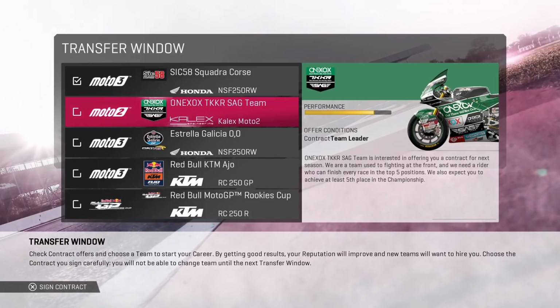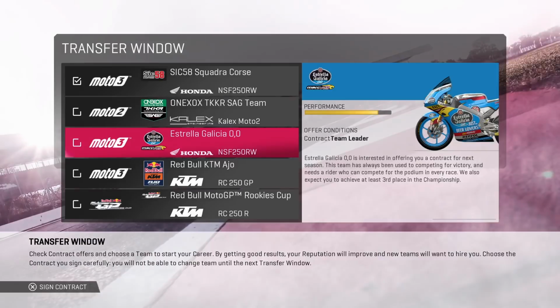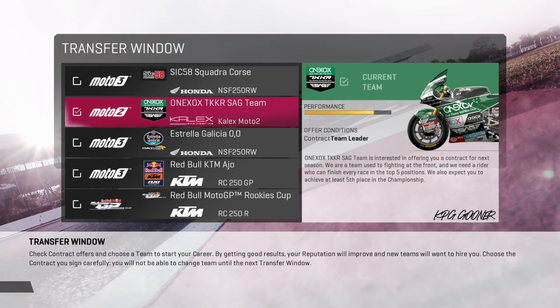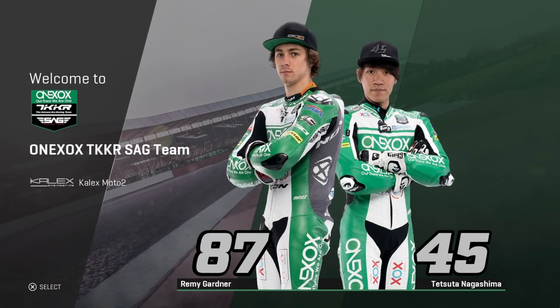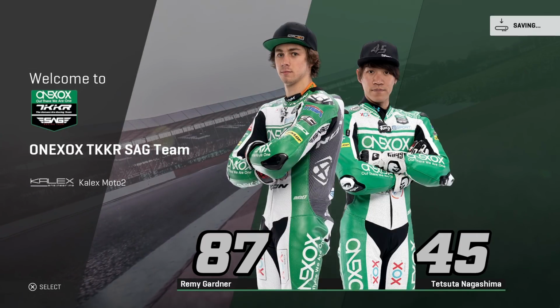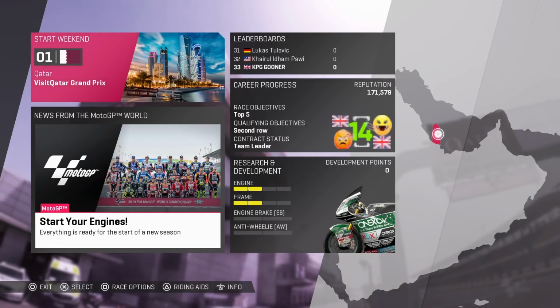Right, so we've only been offered one Moto2 contract, so we've got no other choice. I mean, we're not going back to Moto3 and we're not going back to the Red Bull Rookies, so we're going with this team. It's the only contract on the table. So we sign that contract. These are our teammates. Hopefully it's going to be a really good team. We might get another contract offer if we do really well in the season, but I'll see whether I want to jump into another team. Hopefully we can make this a winning team, and we start our first race in Qatar, which is a really tough circuit. So I will see you in the next episode.